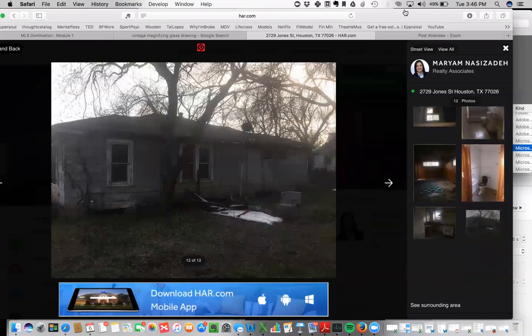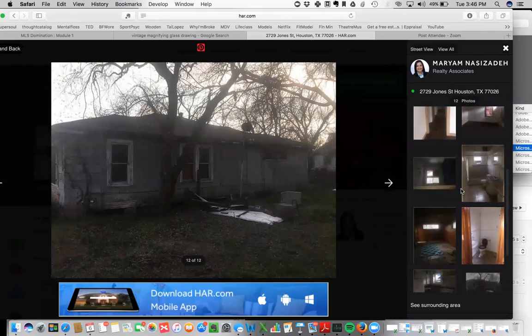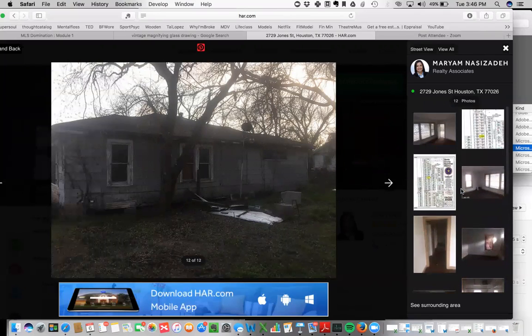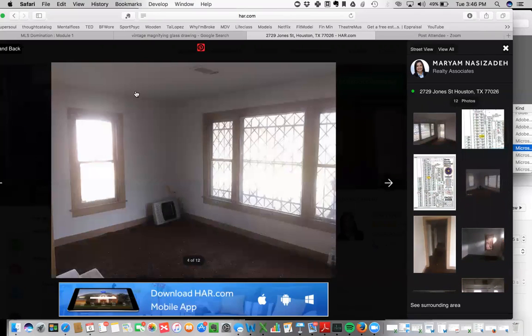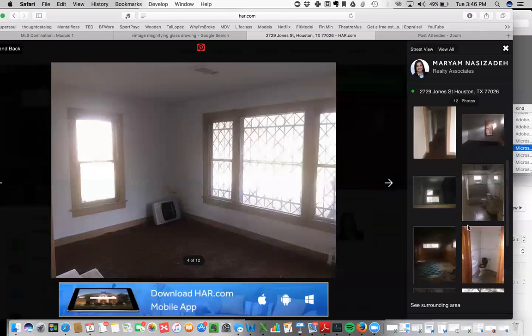So I would say structurally, 65%. Yes, 65%. Structurally, the ceiling is not falling down. There are not major holes in the floor. It's not a burn down or a tear down.